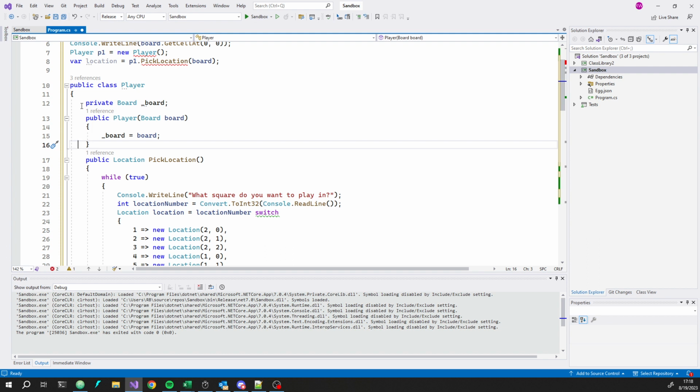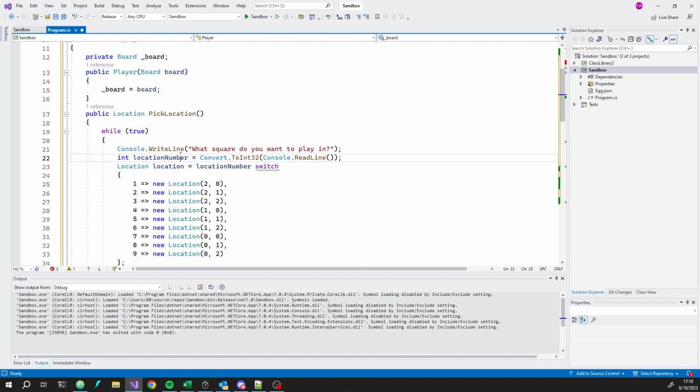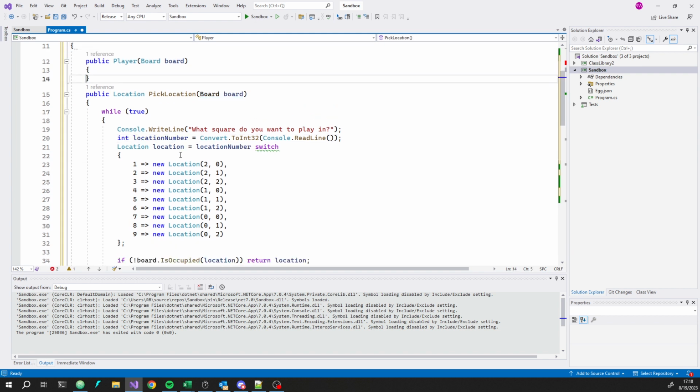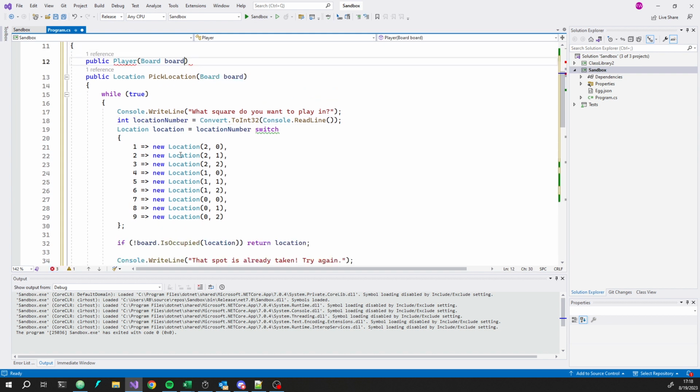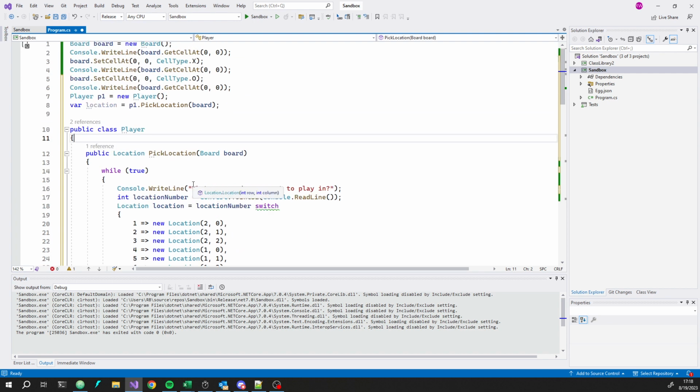It walks through what to do if you have objects that need to know about each other. How do you do that? That section walks through how to do it. The two most common ways are constructor dependency, if the player depends on a board, which is the most common way to do it, and passing it in via a method parameter, which is also very common.